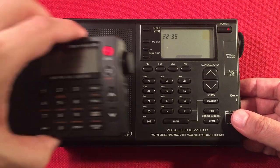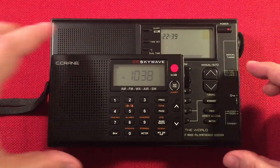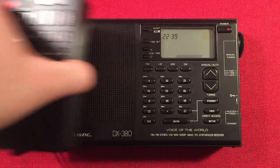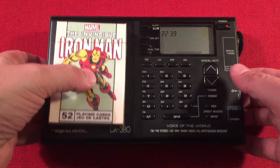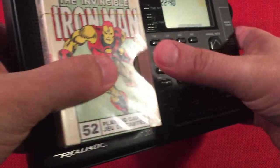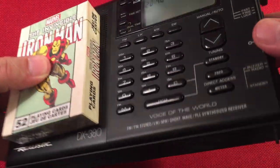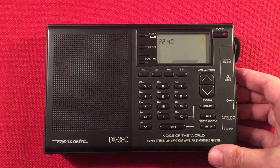Next we have the Skywave for size comparison. Now Skywave is a small portable shortwave radio. To give you an idea for size. Here you are. And of course, last but not least, I always like to bring out a deck of cards. Iron Man, he's the man with the master plan. He loves Realistic radios from Radio Shack, a land that no longer exists. But Iron Man doesn't care. He's got the radio. I like collecting them, as you can tell.